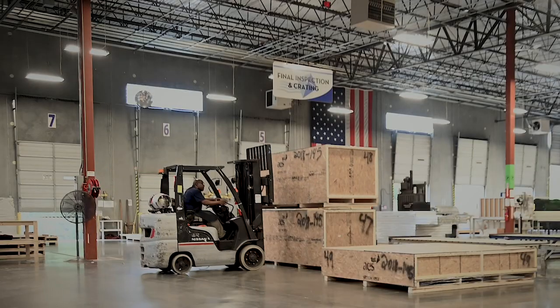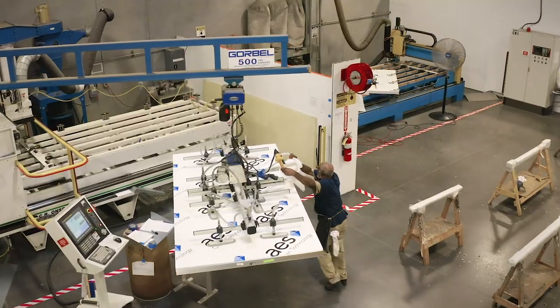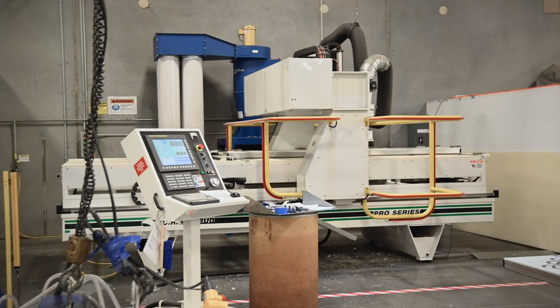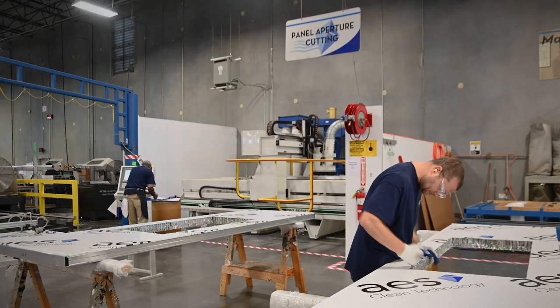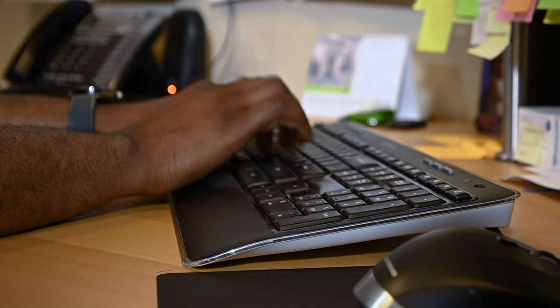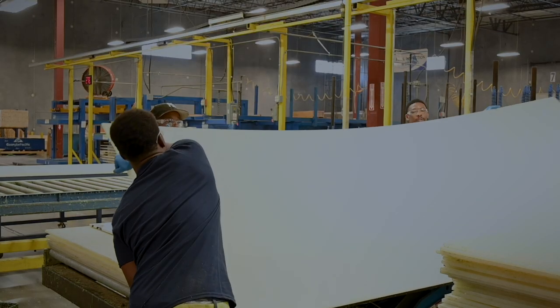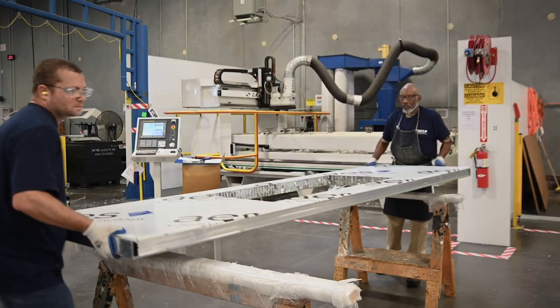I come from a high-volume manufacturing environment. I've been with AES for two years now, and working closely with Derek Jefferson, our guys know exactly what to cut, what sizes to cut, and what goes out with each project. On the processing side, we constantly have jobs coming in, design changes coming in, material going to site, customers wanting to make adjustments — we have to accommodate that. Teamwork is critical. I can't stress that enough to make everything happen as smoothly as possible.